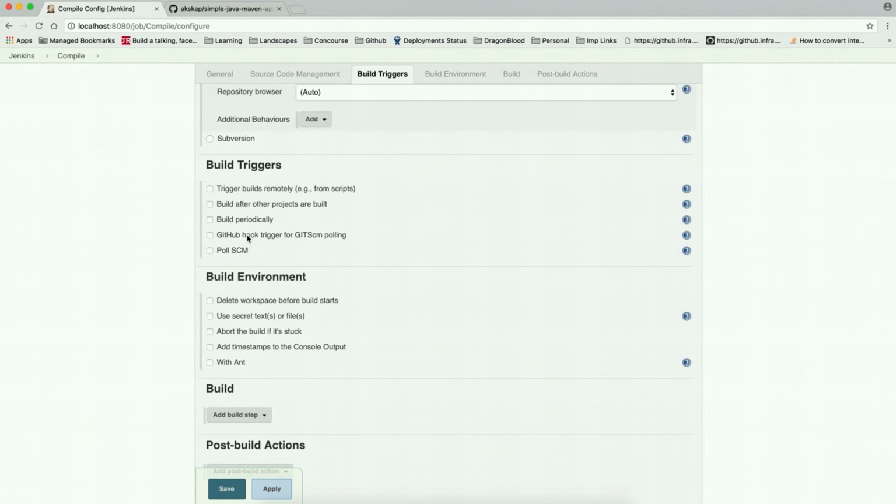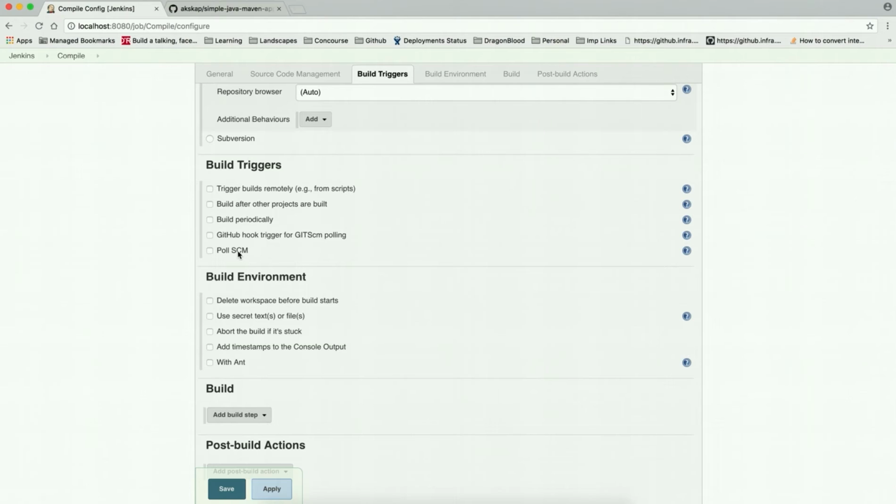These are the build triggers, where you can define some custom behavior. You could ask Jenkins to watch the GitHub repository, or you could tell GitHub to let Jenkins know whenever there's a code change and we want this job to be triggered. That requires some additional configuration. So for the sake of the demo, we will restrict to Jenkins asking for code updates from GitHub.